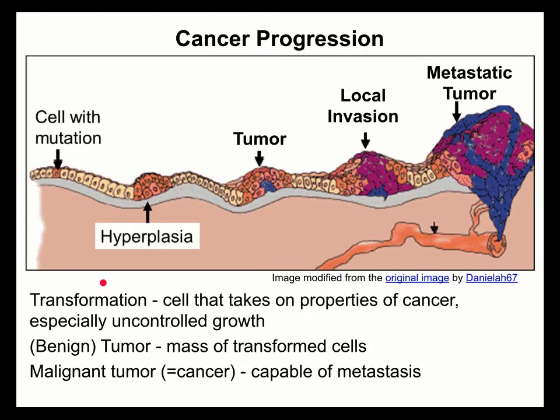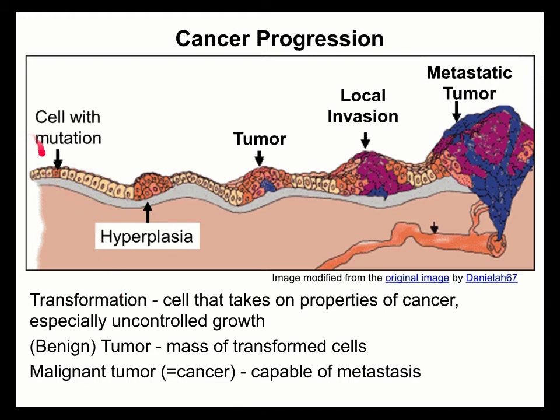Okay, now that I've set the stage for studying cancer, let's talk about what actually happens when a normal cell becomes a cancer cell. Just to be clear, it's a long process and it happens in many steps. It also involves a lot of terms that will be new to you, so heads up. The first step is transformation. That's when a normal cell first takes on the properties of a cancer cell, especially uncontrolled growth.